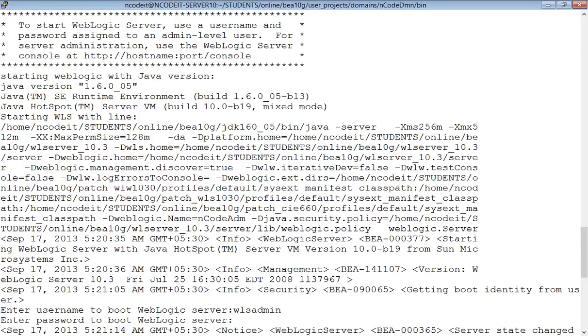The same way, there are a lot of other parameters that start with -X. Those are all parameters for Java. Then there are parameters that start with -D. See this one, -D platform home, -D weblogic management discovery, -D weblogic name itself. Those are the parameters that we are passing to the program itself, meaning internal to the program, those parameters get used. These are the two types of parameters.